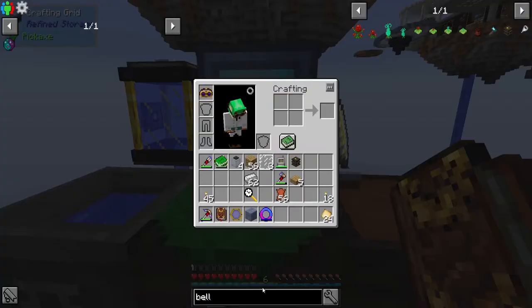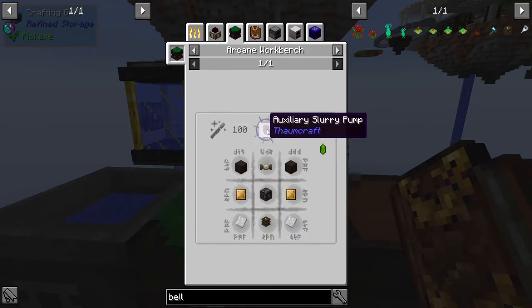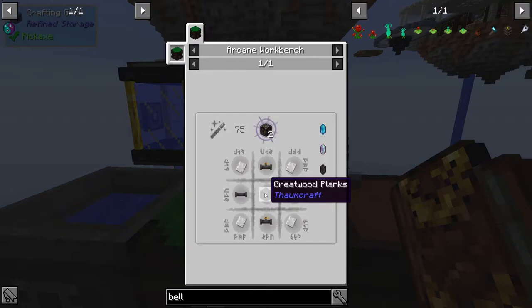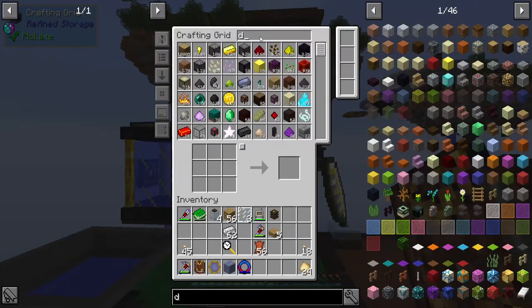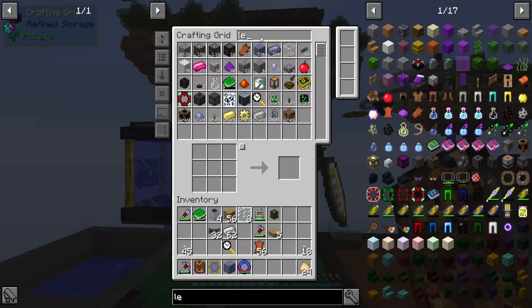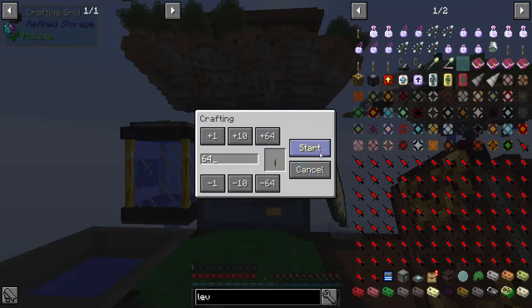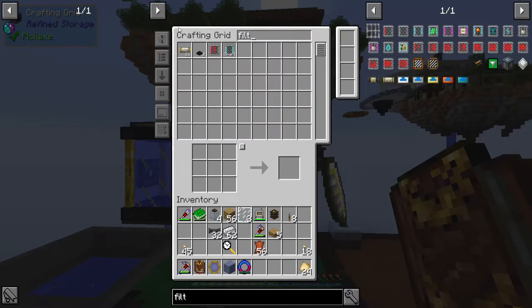It's not too terribly hard. Let's see. This is going to be that thing. So I want one of those. I need a filtered Essentia tube and another alchemical construct. So let's just go get our tubes back. All of those tubes. Where are the levers? Make like, I don't know, eight of them, please. That should be fine. Filters. And great wood.